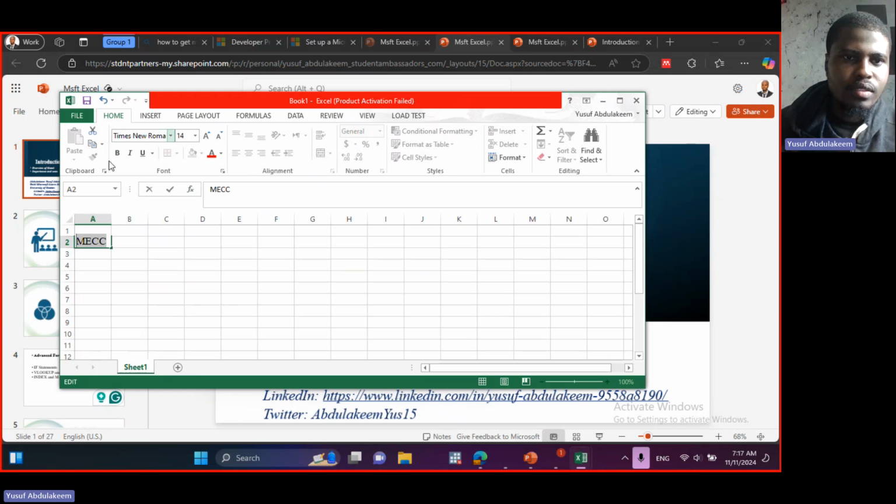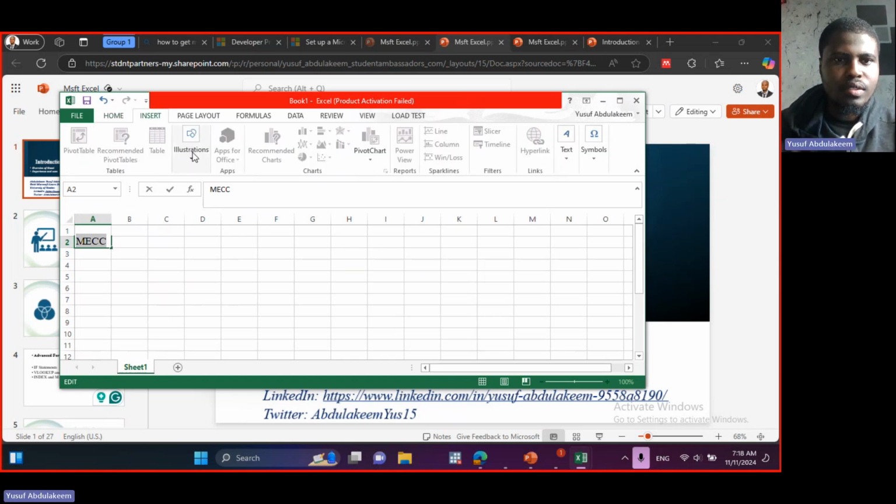The ribbon has several features. You want to bold your font, you want to italics, you want to underline, you want to double underline. And if you want to go back, if you don't want to underline it, you click on it back. So we have the inserts.